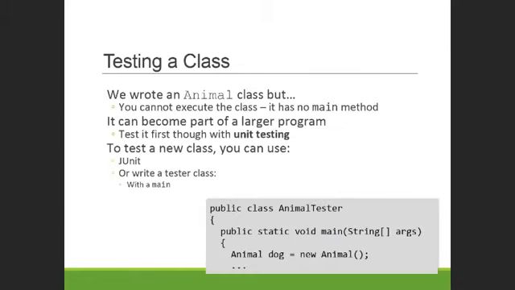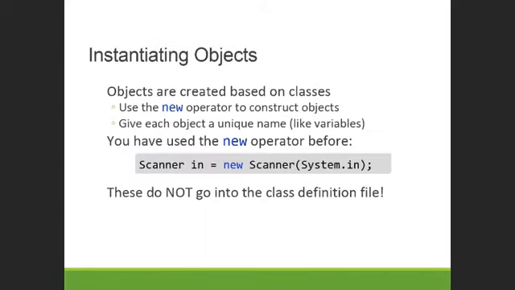So our animal class has no main method. It's part of a bigger program. And we have a couple different ways that we can test our class. We can use unit testing, and I'll show you how to do that coming up with our course registration project. Or you can write a tester class with a main method. And then we can create objects inside of this and set instance variables and make sure that values are being set correctly and that the project is ready to roll, or that the class is ready to roll. When we create objects, we have to use the new constructor.